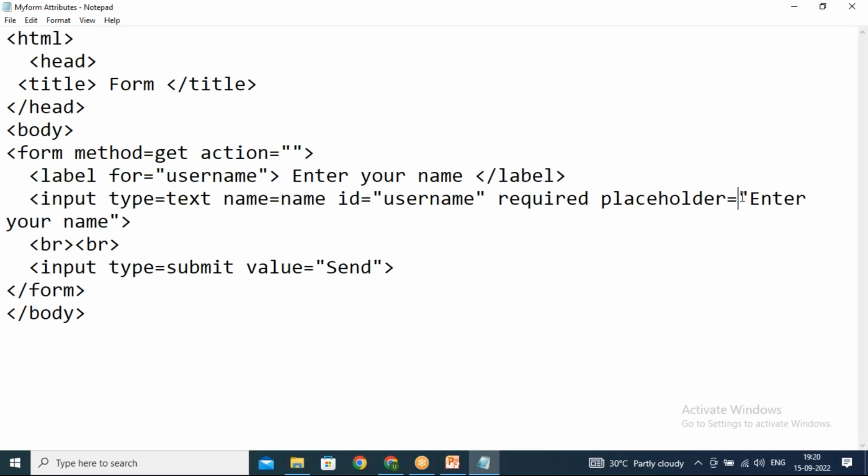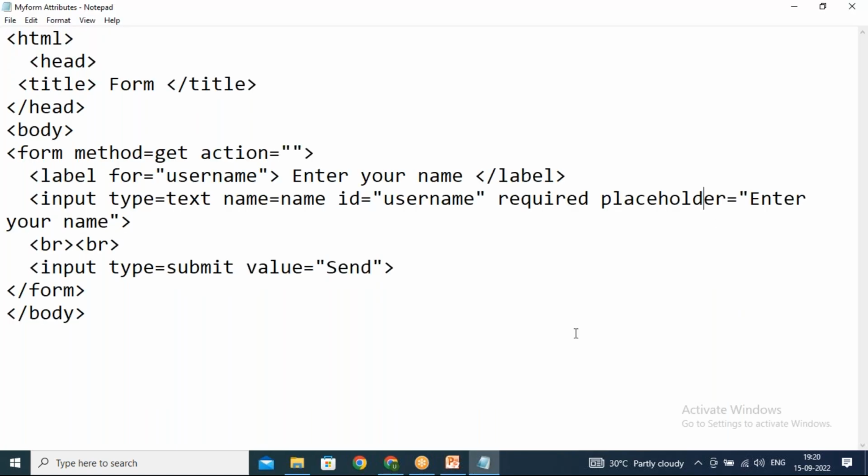So when I include a placeholder text, by default, when you display it in the HTML page, the placeholder text will be displayed. When you click, you can enter. When you start entering the data, this will automatically disappear, right? Okay, fine. So for the placeholder, you give a text that will be displayed in the text box by default. This is the placeholder attribute.